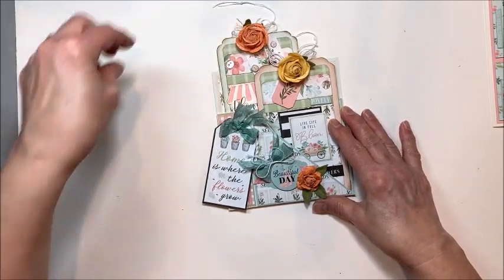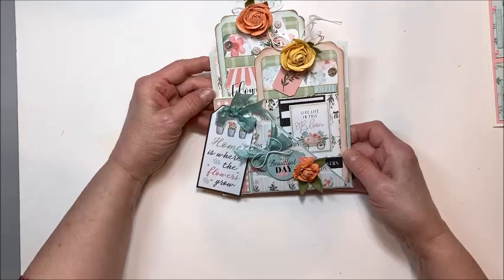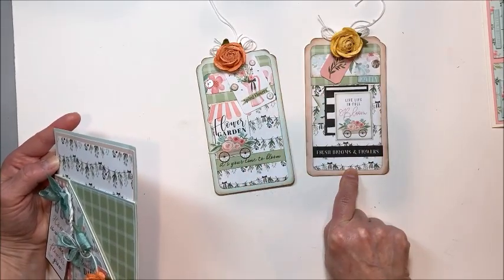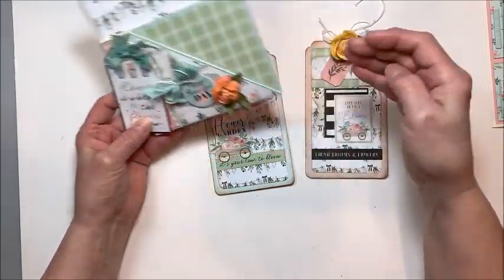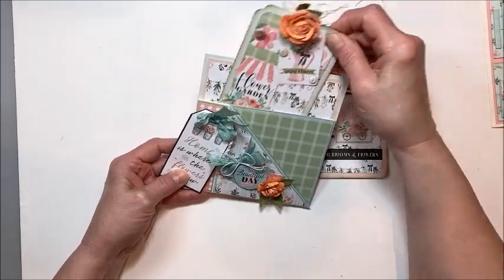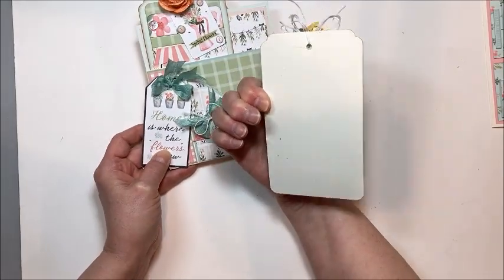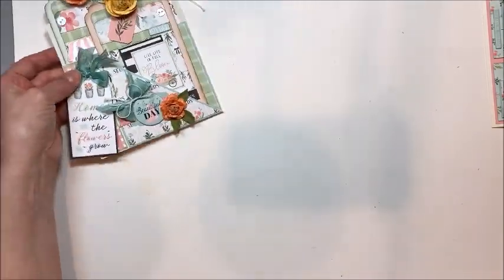And then the final thing we're going to make is this really fun double pocket tag card. This is amazing and lots of possibilities here. You're going to actually make 2 2x6 tags that fit inside this really neat double pocket design. And I think this is another one that you will want to make a lot of because it's great for gifting. And you can actually tuck a gift card in. Of course, the black backs are blank so that you can write messages there. But that is the kit.